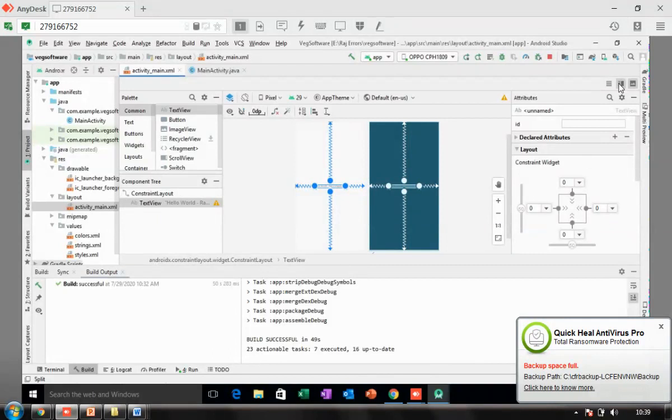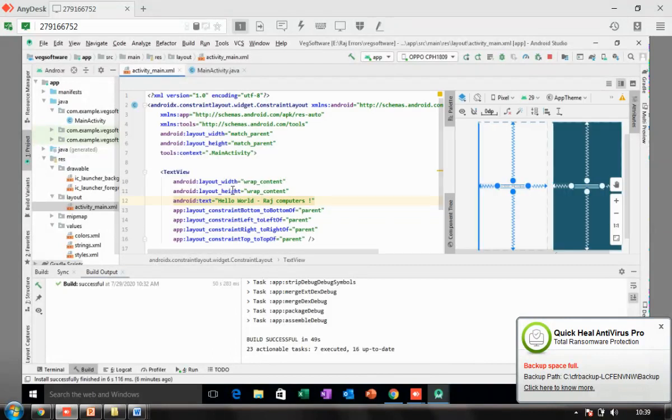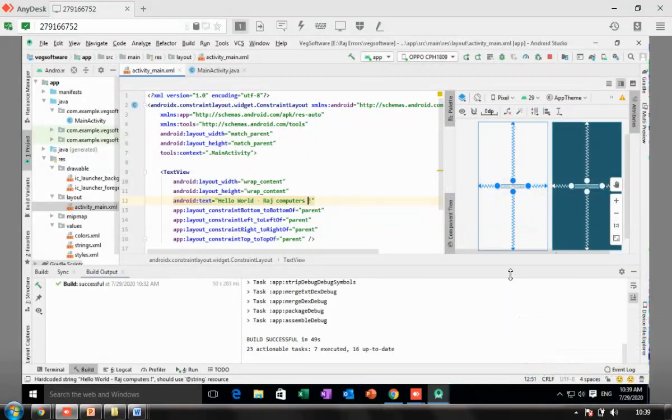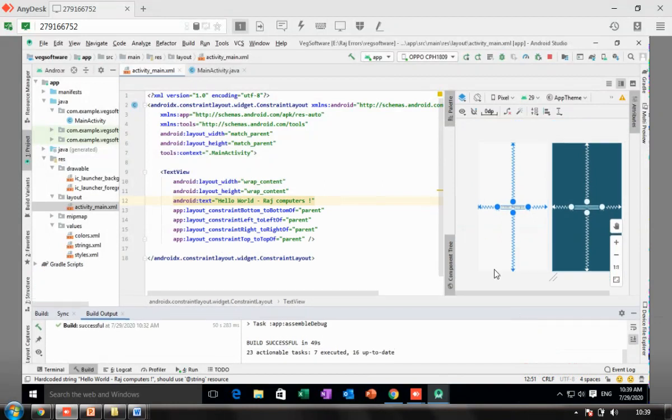And this is a split view where we'll be seeing both. Normally I prefer using this split view. That means as soon as I make some changes here, I'll be seeing the output here. That is a better view. Clear? Fine. Once this has been designed, when you want to display anything, we are going to use a basic element called a text view. To display anything as a label, we have to use text view.